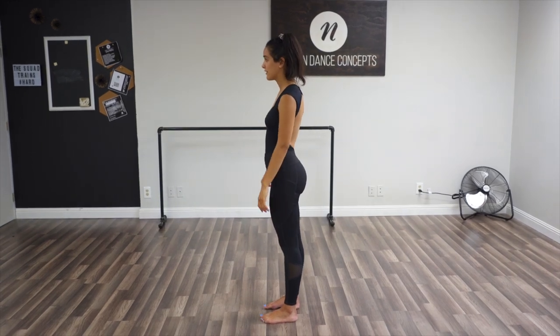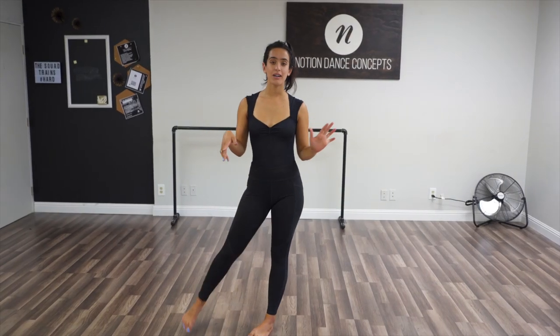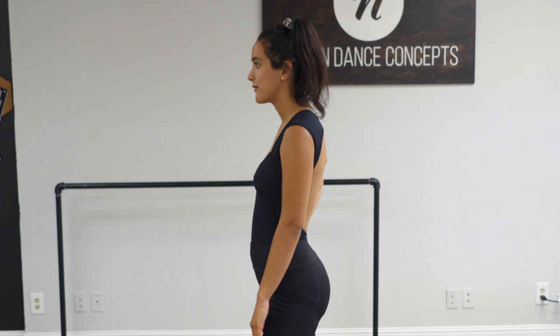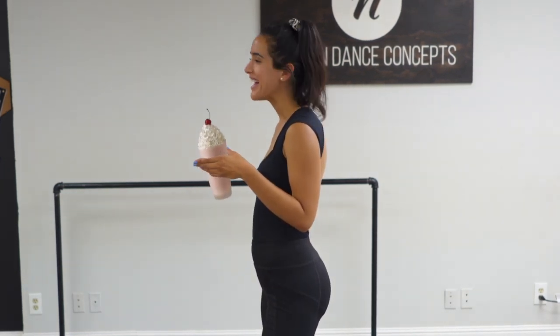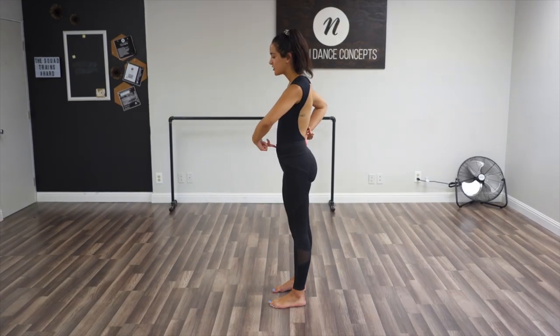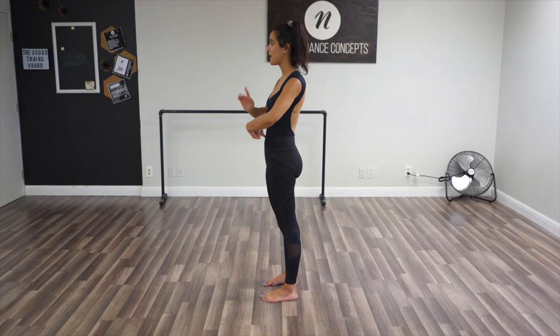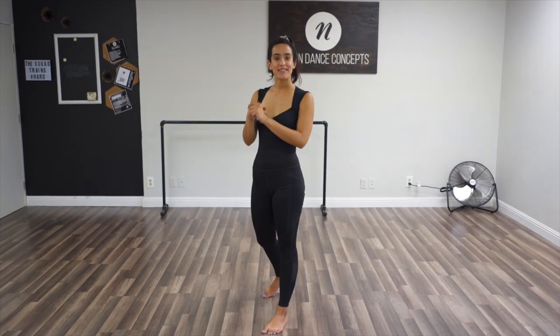Right now I'm totally out of alignment — this is how I normally stand. I have what's called lumbar lordosis, which sounds really serious, but it just means you have a sway back, and a lot of other people do too. My lumbar lordosis kind of sticks my booty out, so in dance what I have to do is pull up my lower abs so that I have a little tilt forward and under so that my back flattens out. I'm going to be teaching you today about all those different areas and exercises on how to get the best posture.